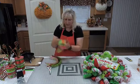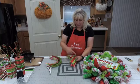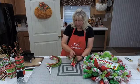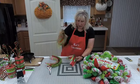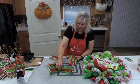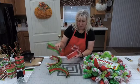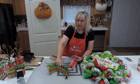So the ribbon, there's 6 different ribbons. Let me show you. We're doing the 2.5 inch. It's red with the holiday polka dots. These are cut to 14 inch pieces. I have 3 of each. And then we have the mesh with the green. These are also cut to 14 inches. And then I call this the red and white film strip because it looks like the old fashioned film strip ribbon. Again, 14 inches.